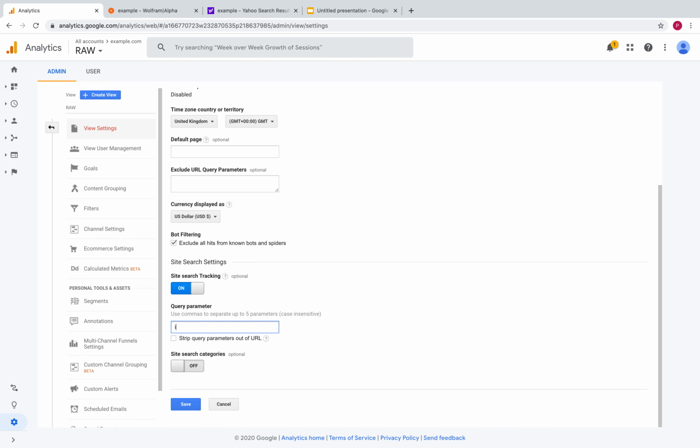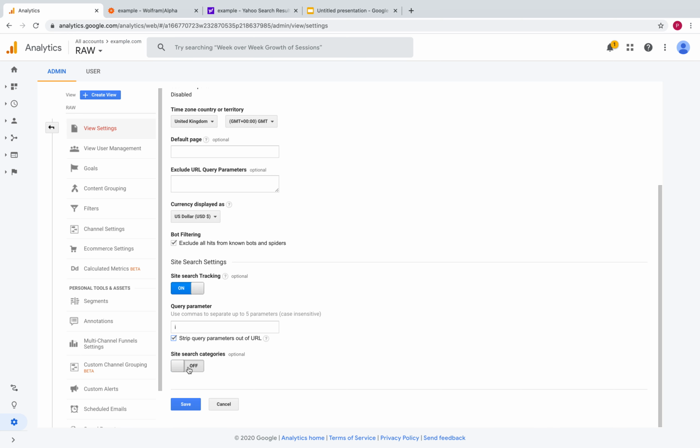Another thing that you might want to do or might not want to do is strip the query parameters from the URL. And what this does is remove these query parameters in Google Analytics in the reporting. I generally like to do this because it gives cleaner reports. Because basically Google Analytics is going to record each and every URL that it sees. So if it sees the same URL, but sometimes it has some query parameters attached to it, that is going to be treated as a different page. So that's why I generally like to strip out these queries from the URLs. But you might want to leave them on if that better suits the workflow in which you analyze pages.